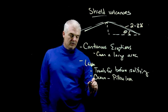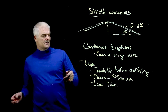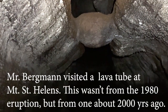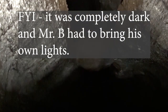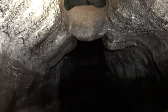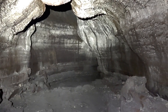It's awesome. And I think one of the coolest things you can see at one of these is called a lava tube. Now, a lava tube is really cool. So let's take a look at a lava tube. We've got the lava tube right on the left and the right, and then there's one little piece that formed right there, and there's more if we go up and up. Fascinating. This is cool. And I've been hiking for 30 or 45 minutes, and it just continues on and on.